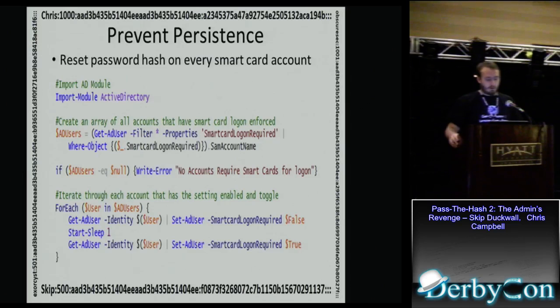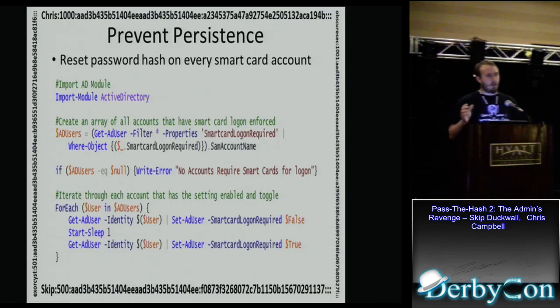But this is a PowerShell function, which relies on the Active Directory module, so it's got to be run from a domain controller. And all of this stuff is up on GitHub. So all we're going to do is go through all the Active Directory users and find who's required to use a smart card. And then we are going to uncheck that box, wait 1 second, and then check it again.